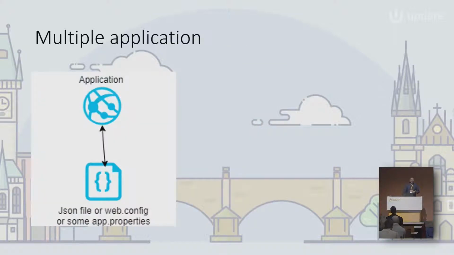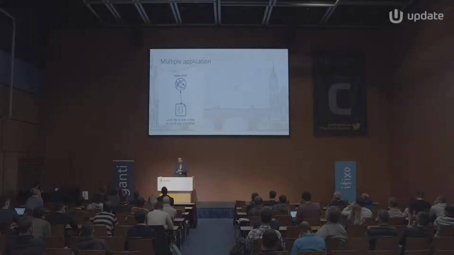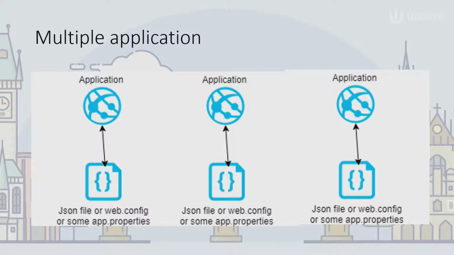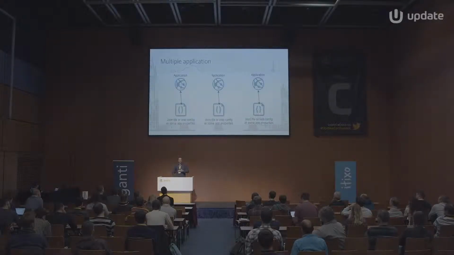But what happens is, when you actually become successful, you're going to have multiple of these applications running. You might have 1, 2, or 3 of them running. And guess what? Each one of them has its own configuration. They might all be pointing to the same database, but guess what? There was maintenance, and some DevOps guy went in and modified one of them, and he forgot the other two, and one of the machines is acting funny. What's going on? And you spend a whole day debugging it, and you're like, who touched this machine? We don't know. Somebody went in there. Oh, John was here last night, and he modified it.